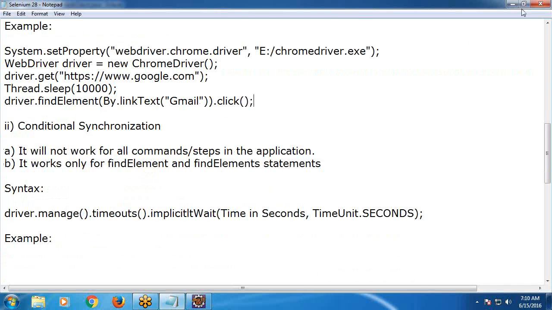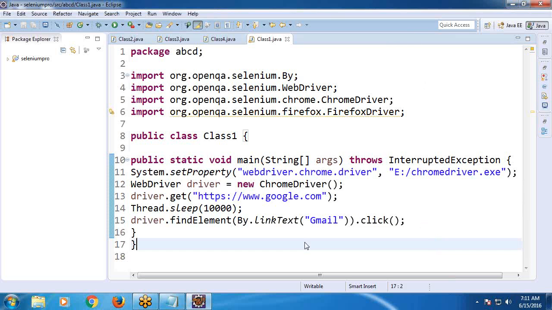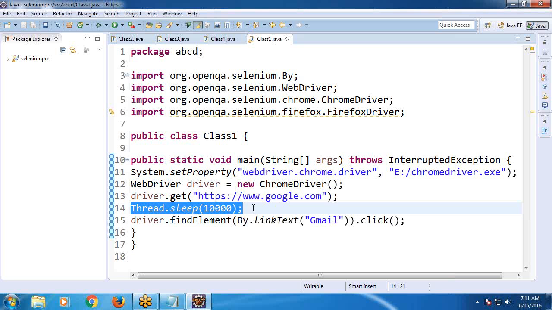Next, conditional synchronization. I am removing this one, the unconditional.